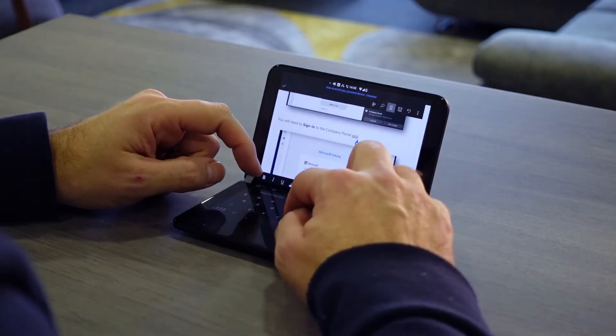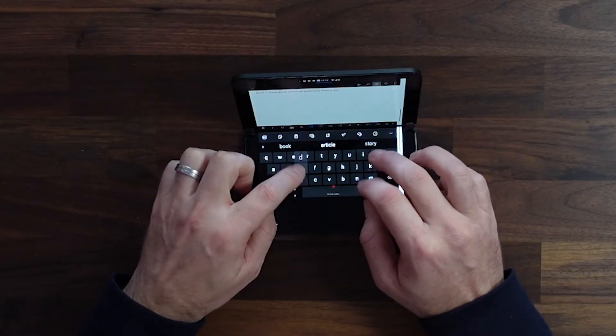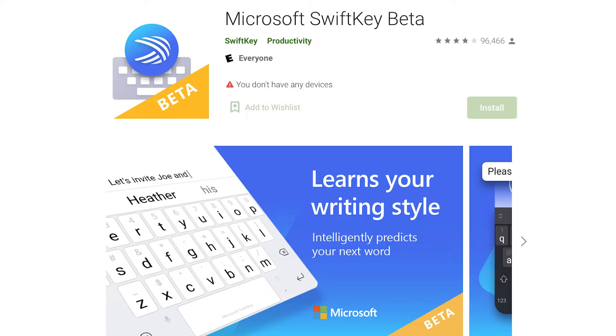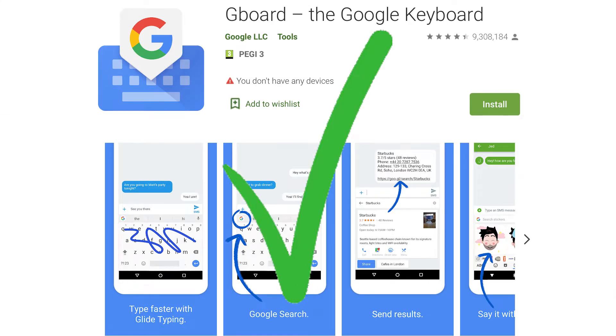Word is pretty good — you could potentially create a nice document on here while you're on the go. But the Microsoft SwiftKey keyboard is a horrible experience. There's a subtle delay between the keystrokes, which means it's causing me to mistype things if I try to build up any speed. It's much easier and faster to type on other devices than on this one, and there doesn't seem to be any contextual autocorrect, so sometimes I just end up writing garbage. To be fair, you can swap SwiftKey for a different keyboard, but buying a premium device, it should kind of be all set up and ready to go.